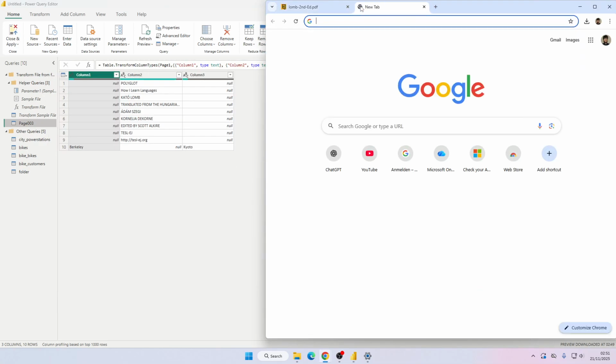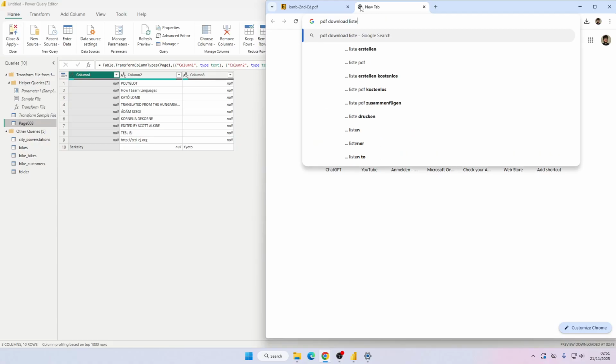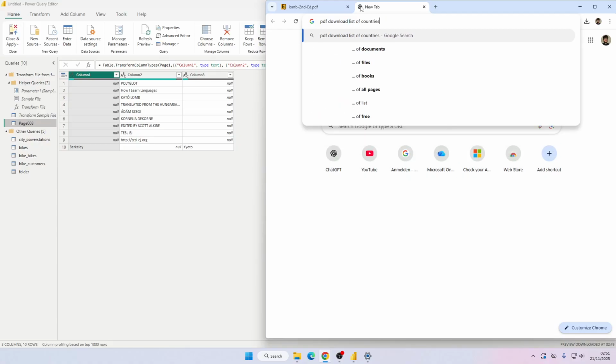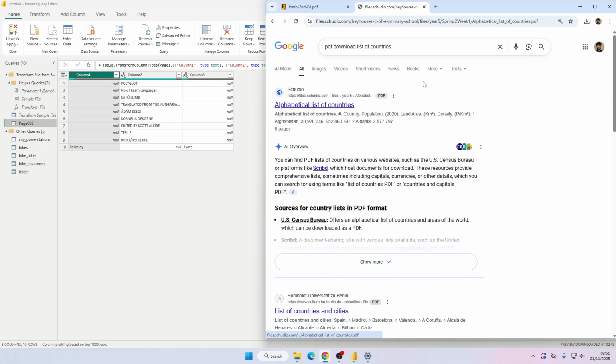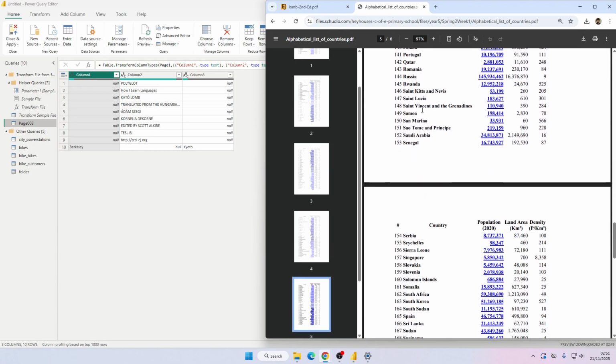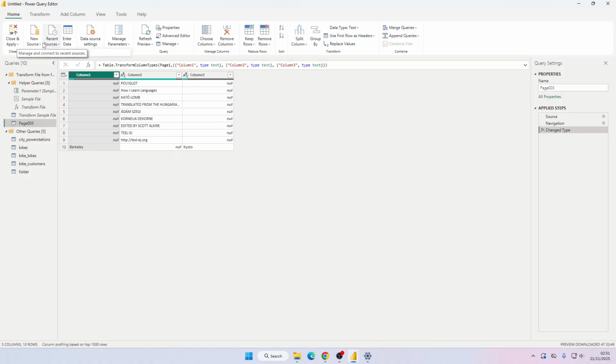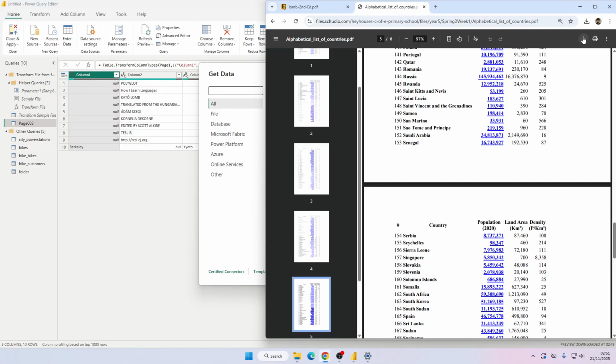So let me see PDF download list of countries. Okay, this looks much better, much easier for Power BI to digest. So let's just try this out as well. You need to download first.